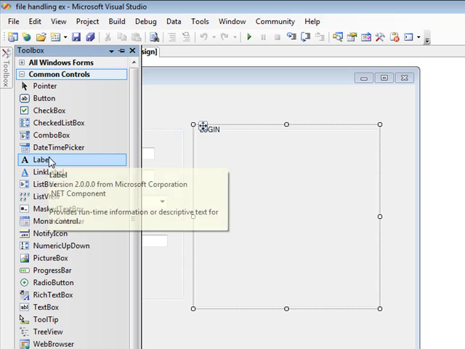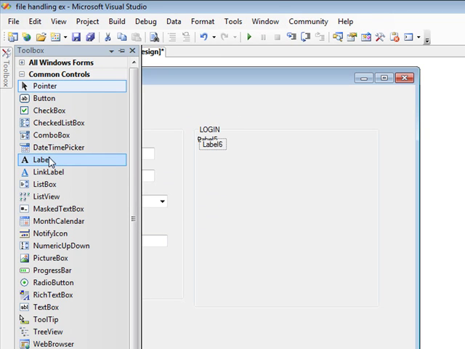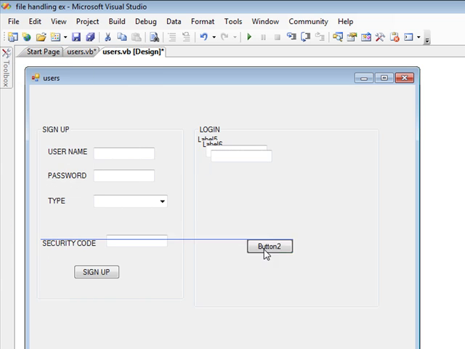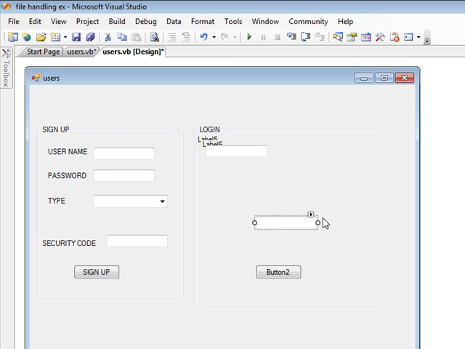I require only two labels, label 5 and label 6. Text box 4 is for username, text box 5 is for password, and a button for check login, picking and arranging the text box tool.